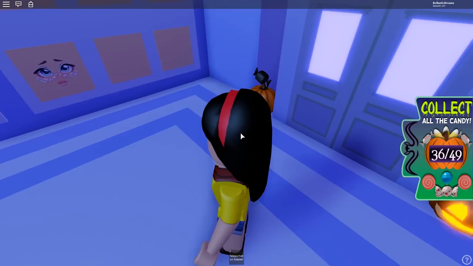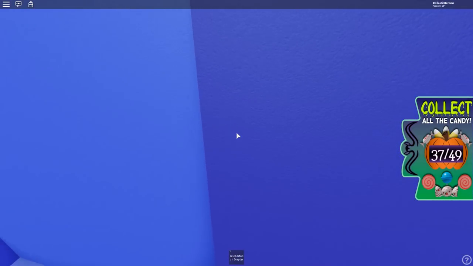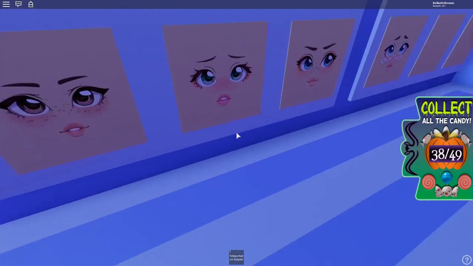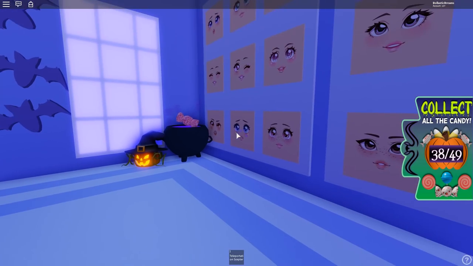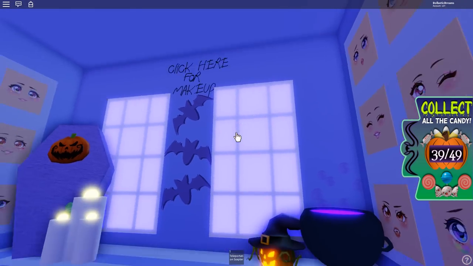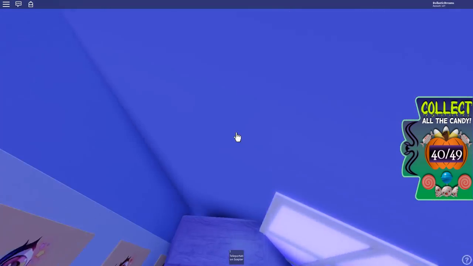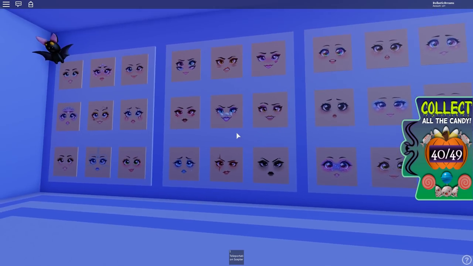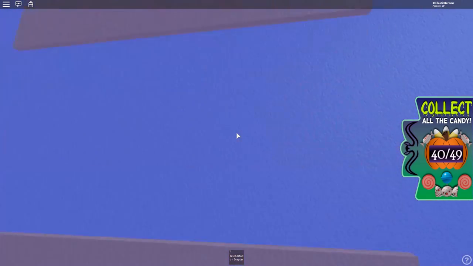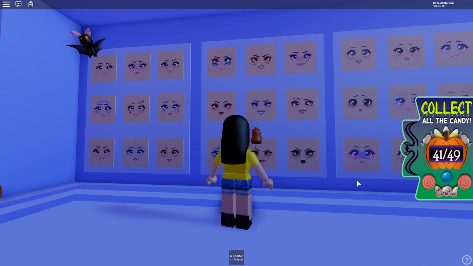Okay, here we are in the beautiful makeup room, and on the right side, I already see a jack-o'-lantern with a candy on top, so let's get that one. And here's one candy in the front. That is 38 out of 49. Here's one in the cauldron, so let's get that. And here is one with the candles. Wonder if there's one on top. Nope, I don't see one on top. And here is one candy as a nose of one of the makeups, so let's get that one. That is 41 out of 49.